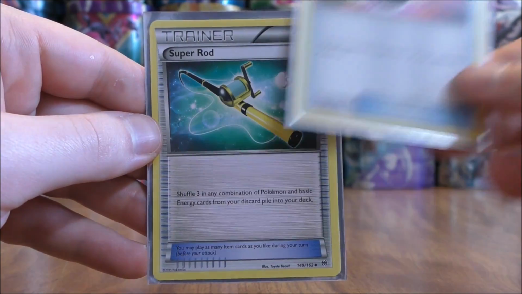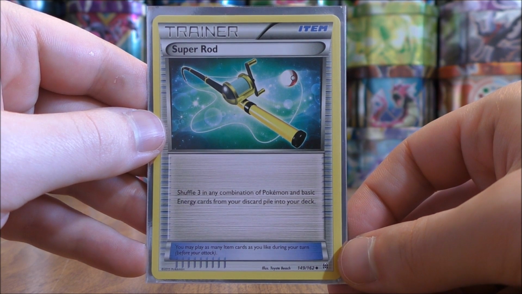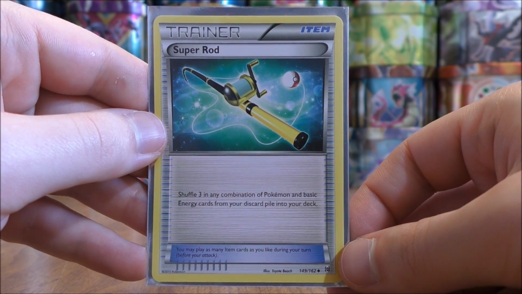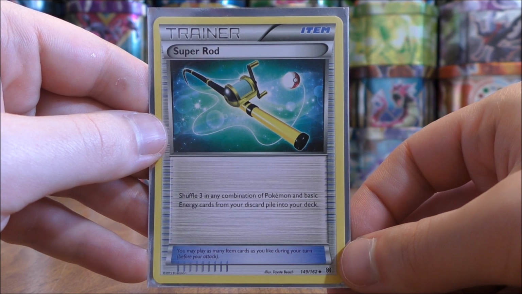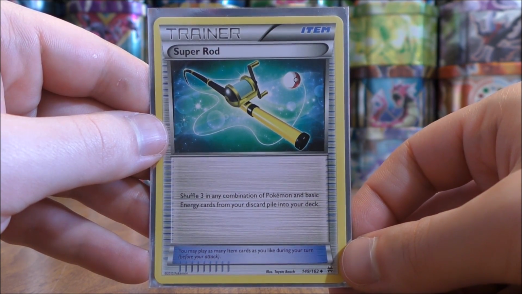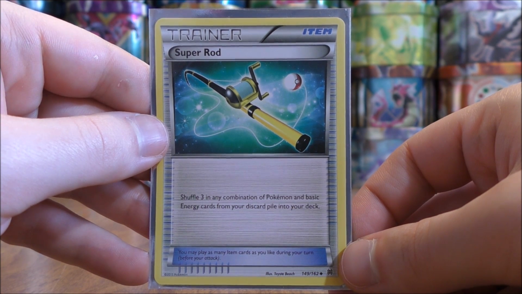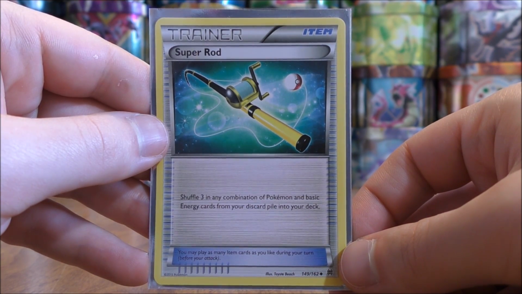And then the final Trainer that I have, so 2 copies of Enhanced Hammer, and then 1 copy of Super Rod. This is from the Breakthrough set. It is similar to Puzzle of Time. It says, shuffle 3 in any combination of Pokemon and basic Energy cards from your discard pile into your deck. So for example, if you have 2 Grass Energy in your Prize cards, and you need more Energy in your deck, you can use this to recycle those Grass Energy, or any other Pokemon. If you get Zorua knocked out early, you can go and get that with Super Rod.